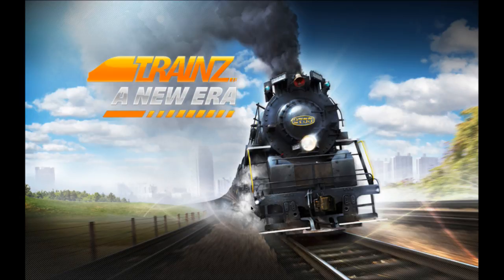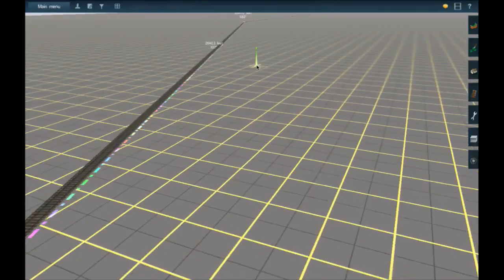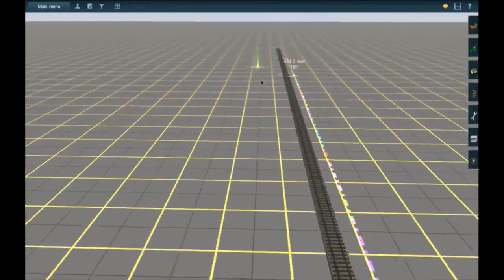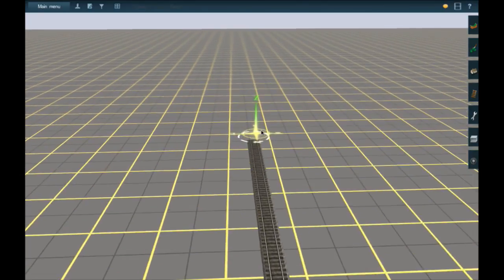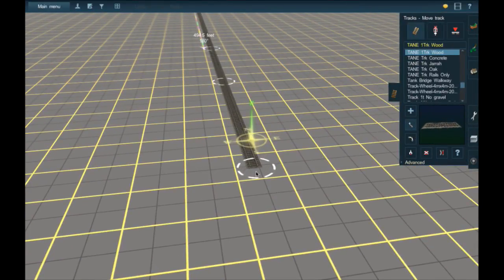But between talking with me and Sean here, we did kind of rework the fleet a little bit. We are replacing the F7A and B units with, I think we actually included 3 new engines into the fleet, but we're replacing the C30-7, the SW1200, and the F units. In replacement, we're taking on the EMD GP38-2, the EMD GP40-2W, and the EMD S40T-2. We'll have 6 of those T-2s strictly for heavy coal hauling, but very happy to have those on board. And that, like I said, has been talking with Sean and I on the Trainz forum. He's really kind of helped shape the fleet.